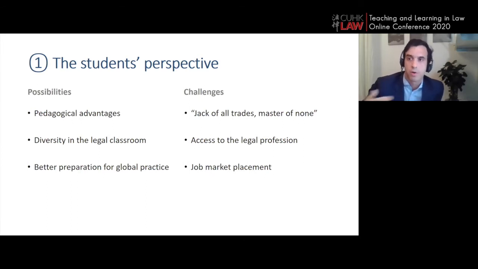And actually, many of the problems that I'm going to stress throughout my presentation stem from this fact, from the fact that whether we like it or not, there is a certain mismatch between the cosmopolitan worldview that inspires these kind of legal programs and the actual regulation and functioning of legal markets, which is still very much defined along national lines, even in the case of firms that specialize in international litigation and international transactions.